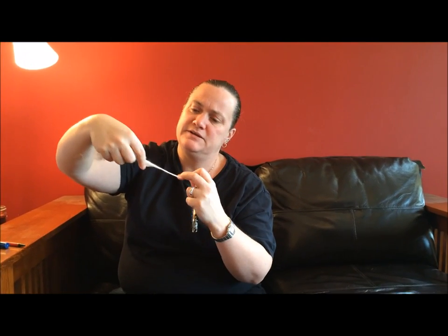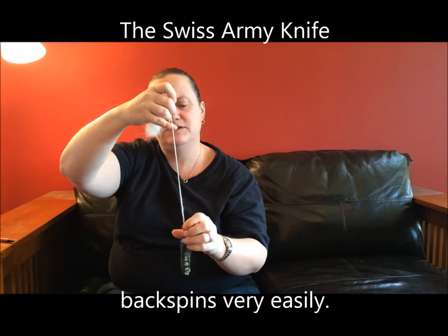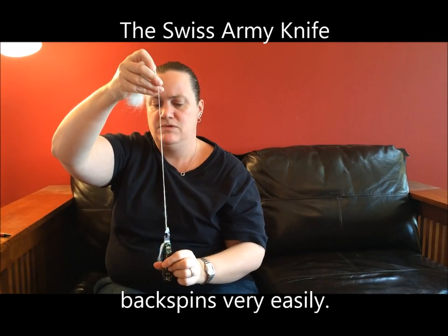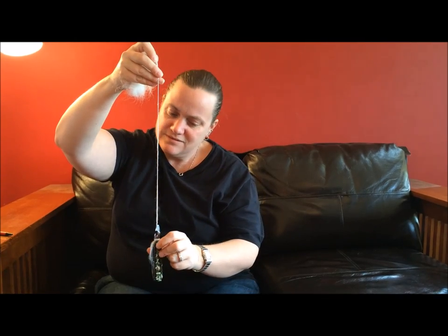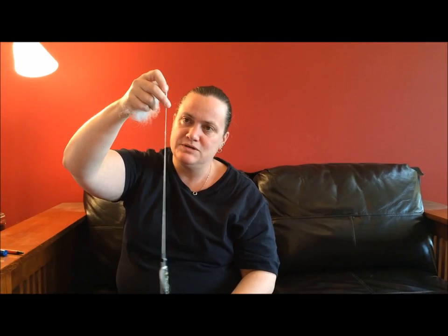Man, this is slow going. Backspins real fast. Hard to set in motion. I'm not sure this would be any faster than using the wrapping method. How about the pen? Well, similar to the Swiss Army knife, we can conveniently hook stuff right in here. We can hook our fiber right in there to get started.